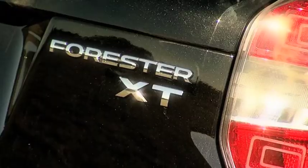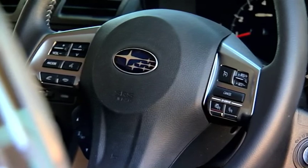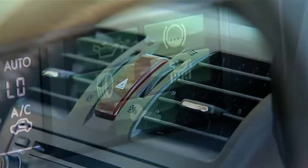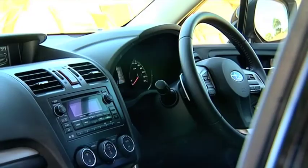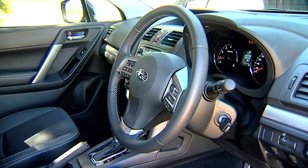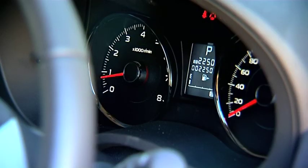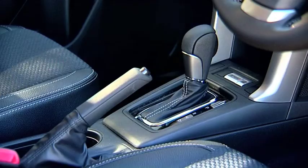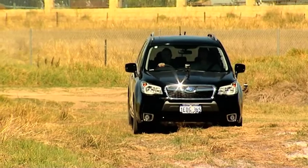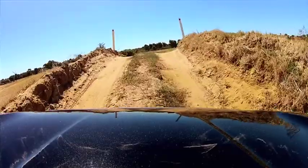So Dean, the thing I like about the XT when I get in, and I've always liked about Subaru, is they do keep their layout very basic. It is, but very functional, and that's the thing. Now with multi-function displays, the X-Mode, everything's at your fingertips, which is really handy. There are steering wheel controls as well, which is great, especially with safety at the moment, people taking their hands off the steering wheel will obviously lose focus. Yeah, absolutely. You need to be focused on the road, so to have everything within reach, you can really concentrate on driving. I suppose it's fair to presume not a lot of people would have taken the Forester as a real SUV. And that's the thing, they are unbelievably good off-road, and it's fantastic on the road and drives like a road car or a sedan that you'd expect.